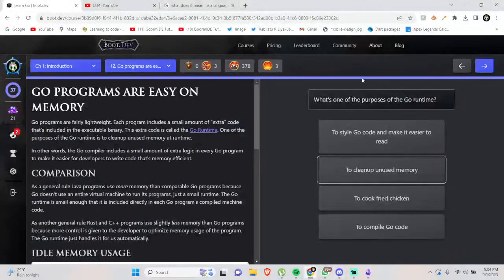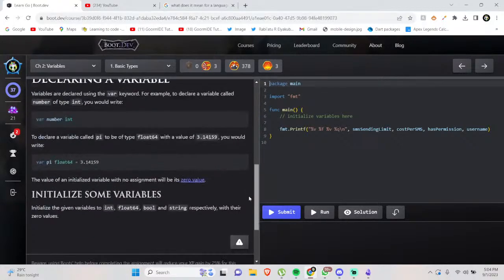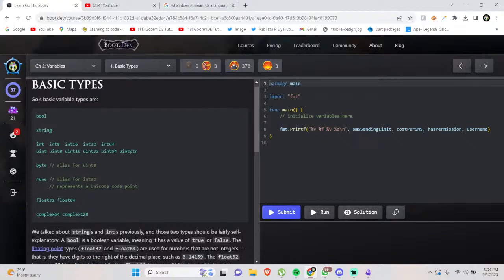So let's go back. So over here, basic types. I think this should add 2 bit and probably 64 bit.